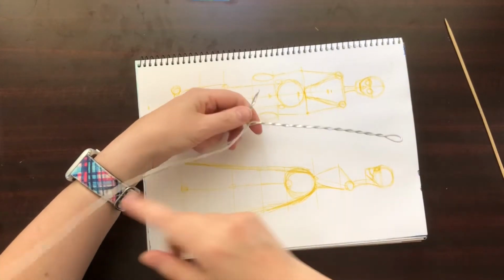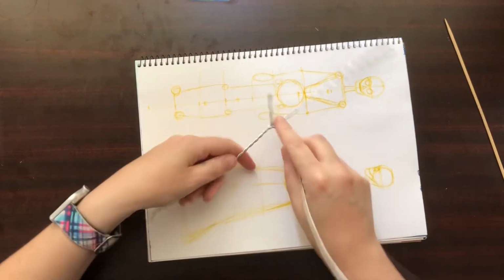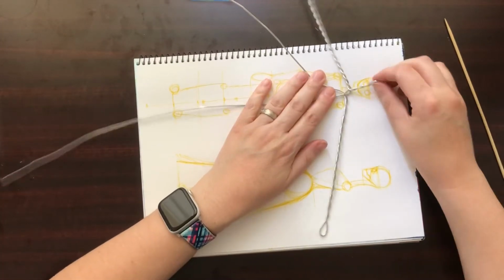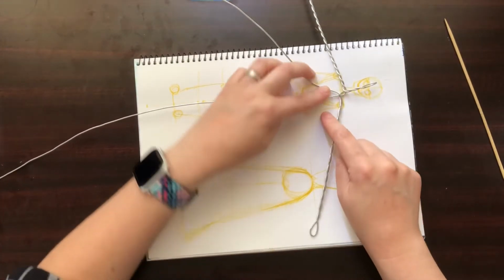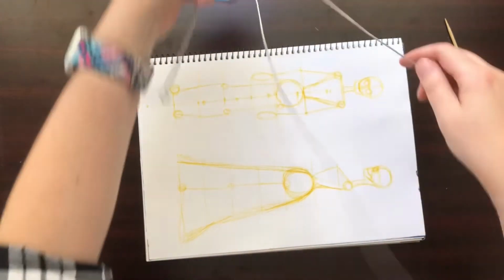And it's okay, like I said, if your arms are a little long or you have the little loop in the end, that's okay too. So now I have where my head's gonna go, I have where my shoulder and my arms are gonna go. So now I gotta do the body.